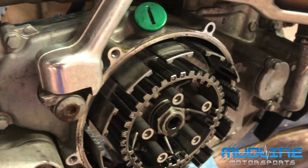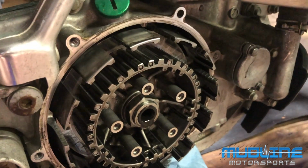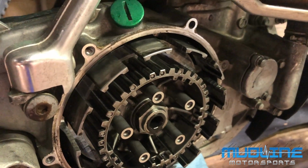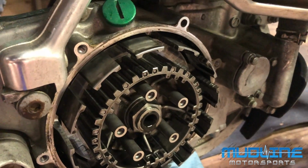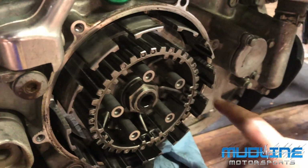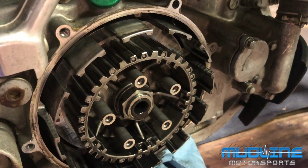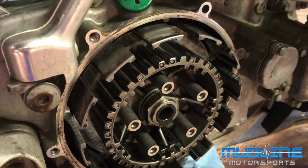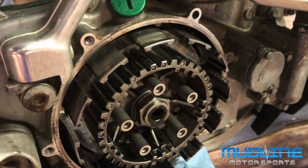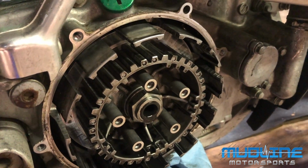He's probably going to just file them down a little bit and get another clutch kit out of it before replacing the basket, and that's fine. I'll actually probably tell them that we can get away with it. I mean, they're not super deep. I could go over with a file and straighten them out a little bit, and then we can go in with the new clutch kit, and it would make a world of difference. So we'll jump back on here once we get the decision on that, and we'll go ahead and get to filing if that's the route that we're going.